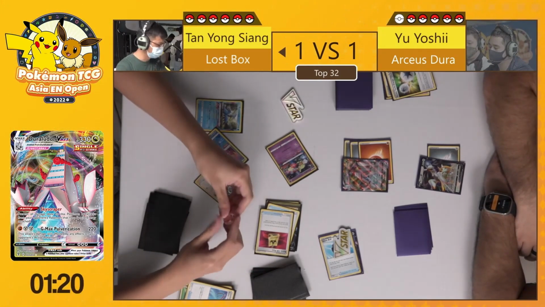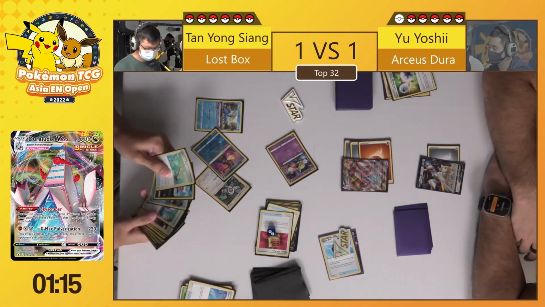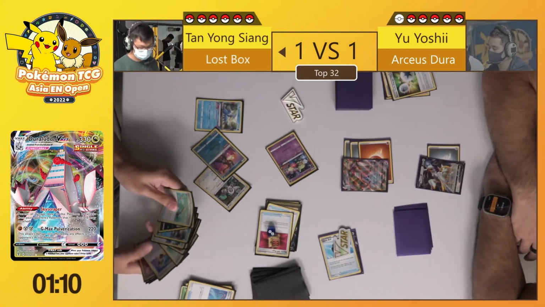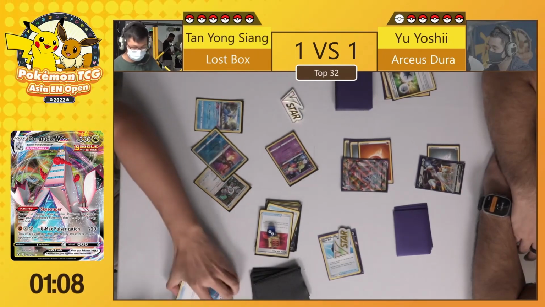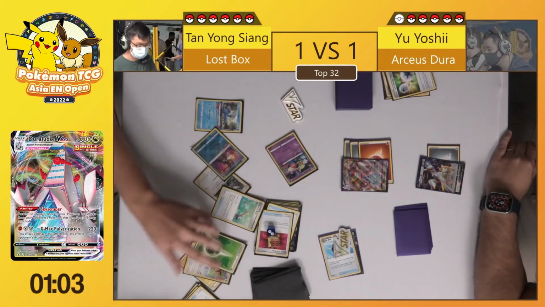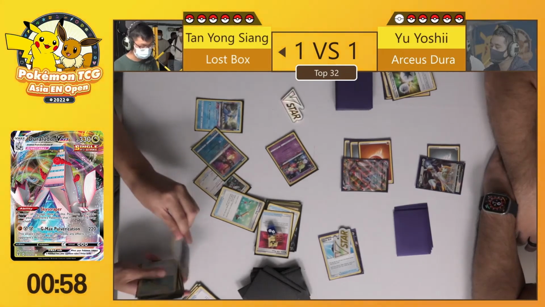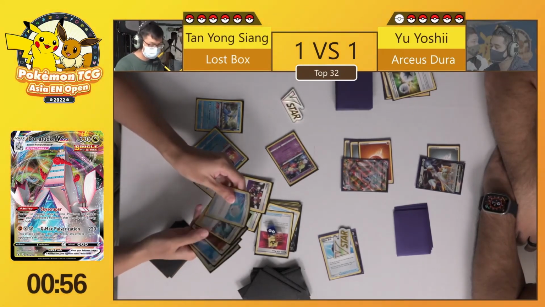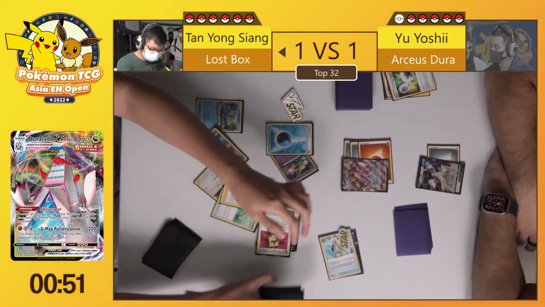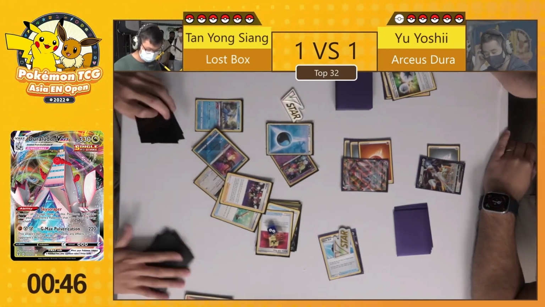That was good. Okay, looks like there's 7 now, so Mirage Gate is active. If we see a knockout on the Duraludon VMAX, that would take him the win, because in this format the player with the fewest prizes remaining will take the win. And more importantly, if you take out the Duraludon VMAX this turn, Yoshi doesn't have another attacker. He only has RCSV and no Duraludons in the back. And he had to discard the Double Turbo Energy to retreat that Arceus. That means he has to find that as well if he wants to attack.